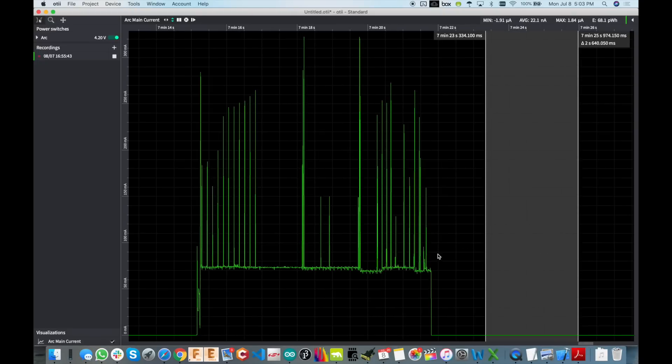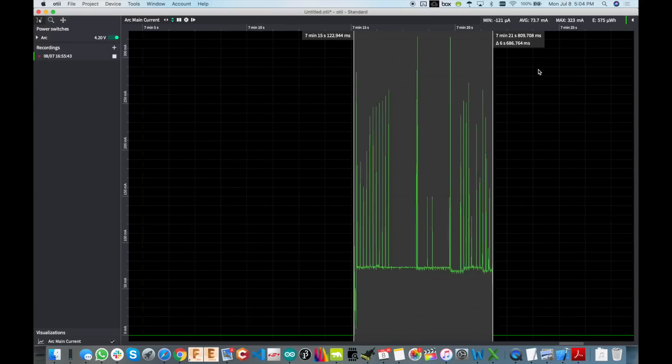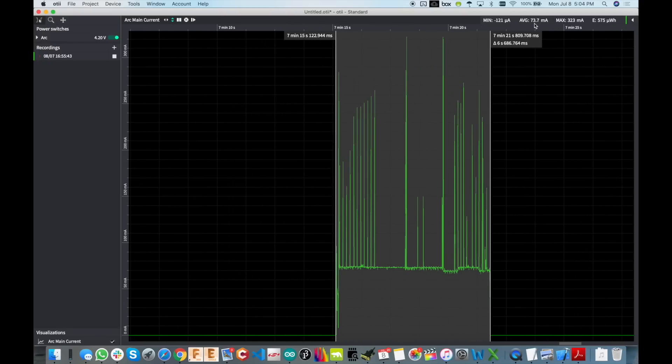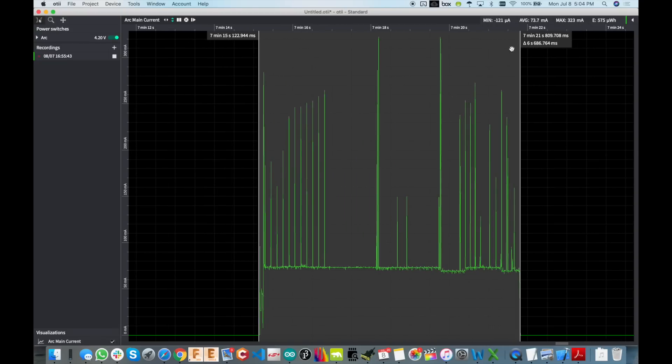In reality this sleep current of the Trigboard almost doesn't even matter. The on current shows our average current is 73.7 milliamps, the total on time was 6 seconds and 686 milliseconds. I'll just call that 7 seconds and the average current I'll round up to 75 milliamps just for estimation purposes. What we need to change our thinking here is not how long the battery is going to last, but how many wakes can we get on a battery.